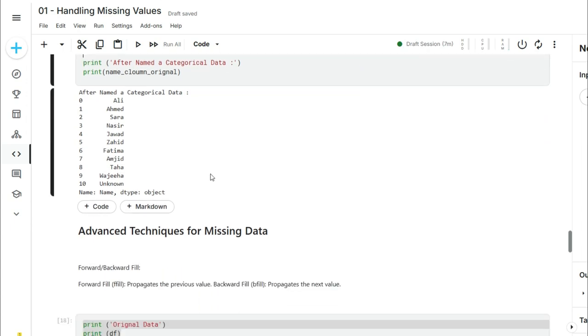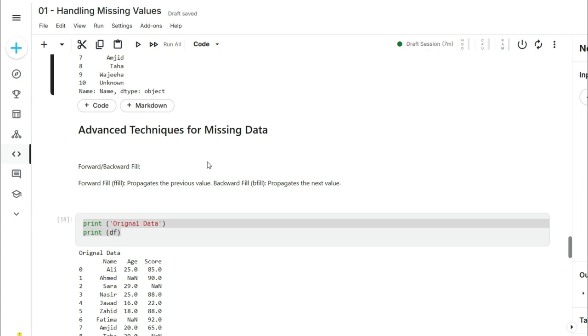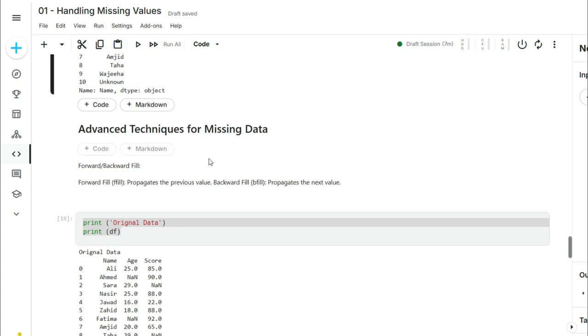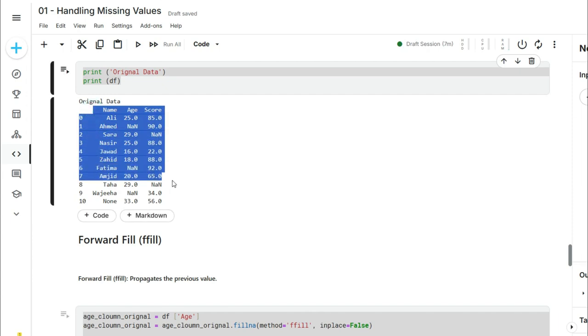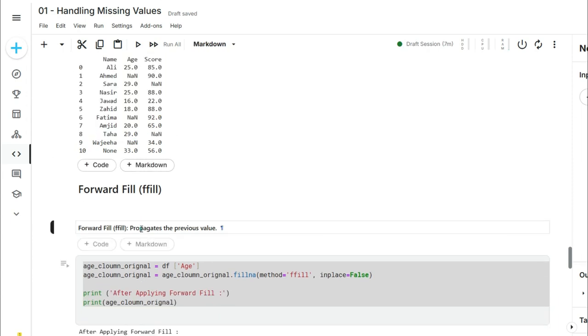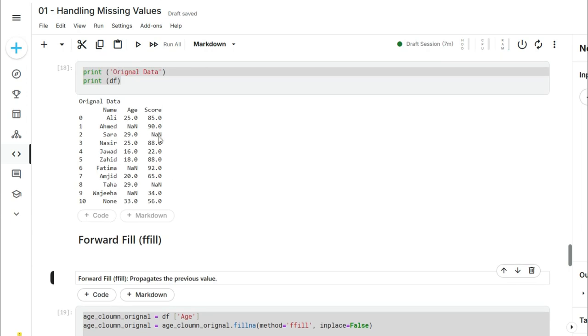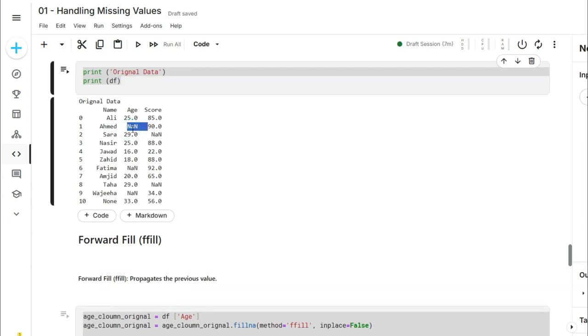Now we will go for the advanced techniques for missing data, that is forward and backward fill. First of all we will discuss the forward fill. This is the original data, and in the forward fill, basically we propagate the previous value. This is very important. For example, replace this missing value with its previous value, for example 25, and replace the missing age value with its previous value, that is 29.